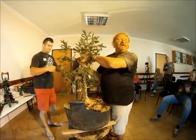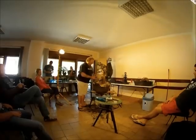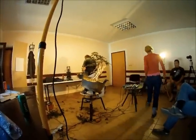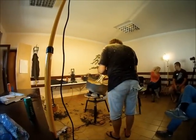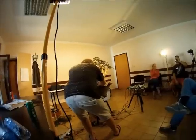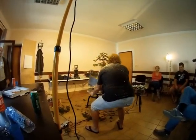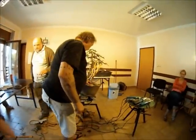Everyone's really quiet, waiting. It's not an absolute finish yet, but we didn't want absolutely everything here. So for now, this is it. I have to mark the trunk of the tree with some big wire here, and then we'll add some food here and see what I get from that. The woodwork is... No, the leg is okay.